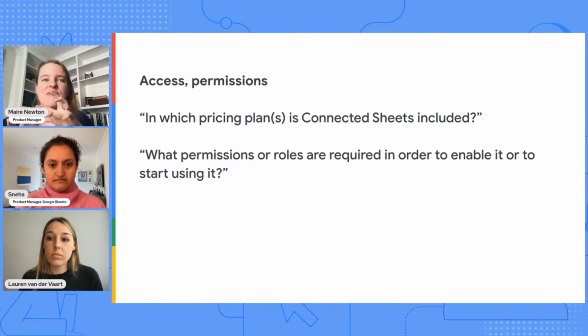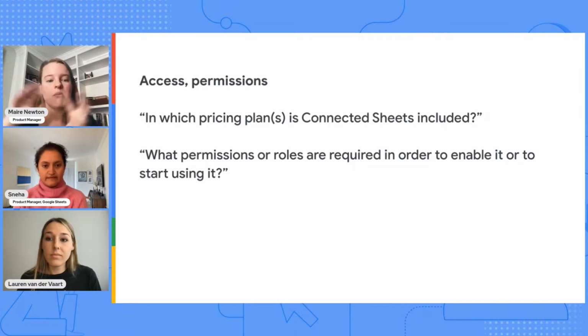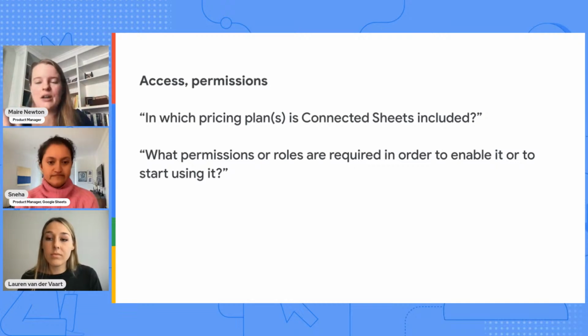But I believe that if a user just has view permissions, they could still refresh the data because a viewer user in Looker can run queries. They just can't create new queries. So the way that the permissions come through in Sheets, it's actually very similar to how they work in Looker. If you have the Explore permission, you can build new. If you have the view permission, then you can view and refresh, but you wouldn't be able to build new.